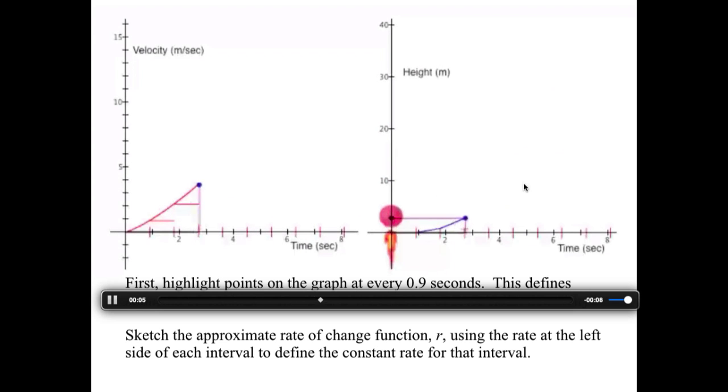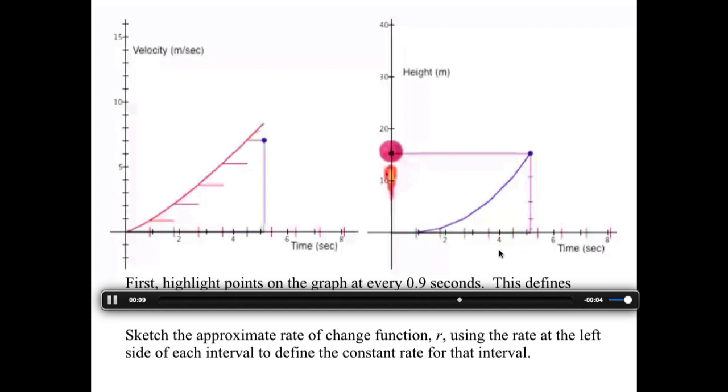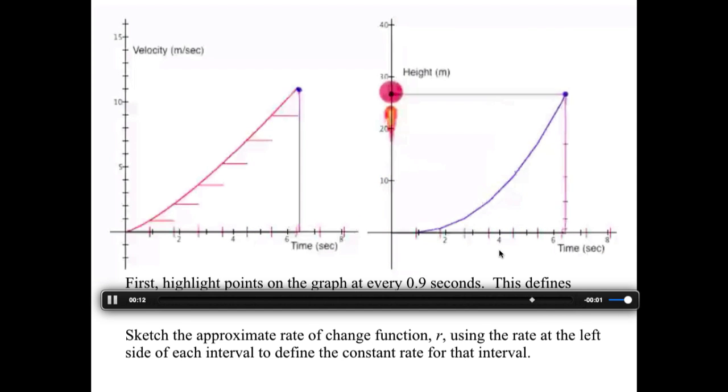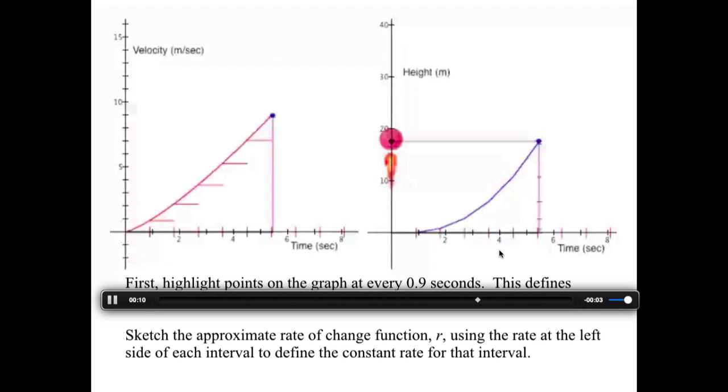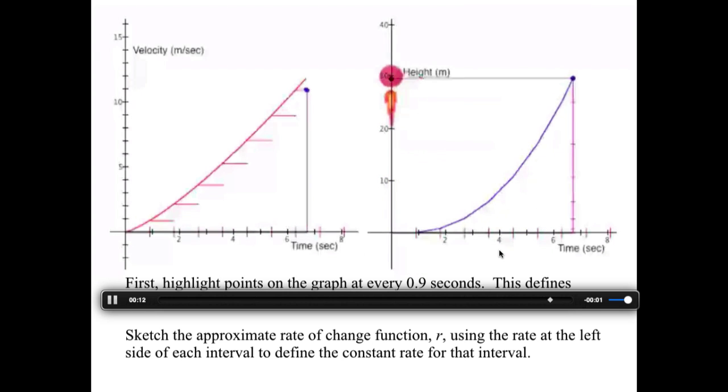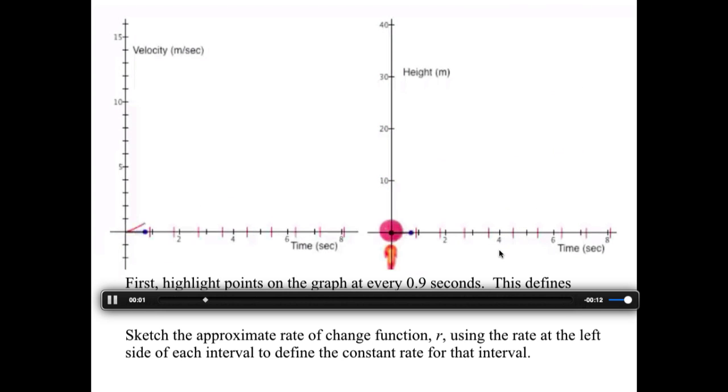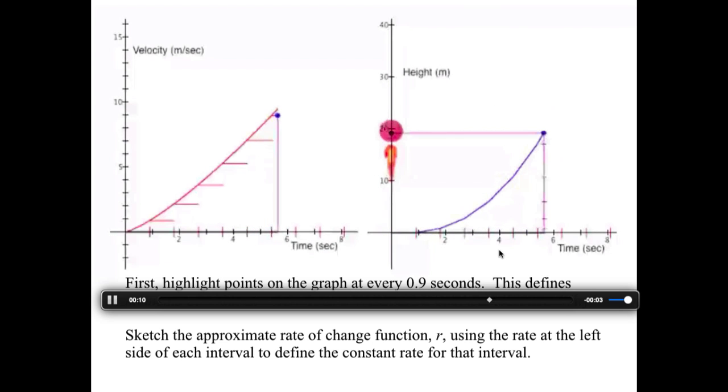Tell me about this function over here. What's that? Accumulated height, good. Exact or approximate? Why approximate? Because you still have some straight edges in there. If it has straight edges, it must be based on the exact rate of change or the approximate rate of change. If it's piecewise linear, like the one we built at the end of class last time, it must be based on constant rates, or this new function, right?